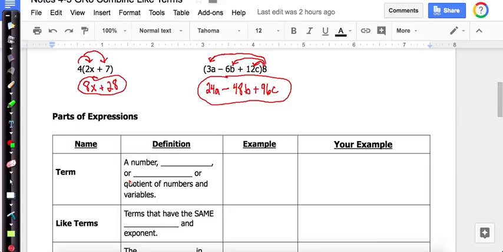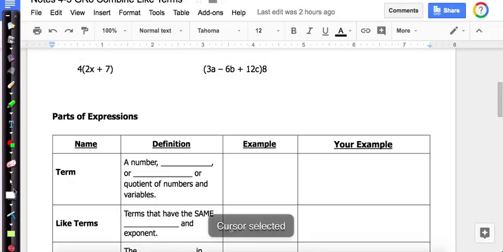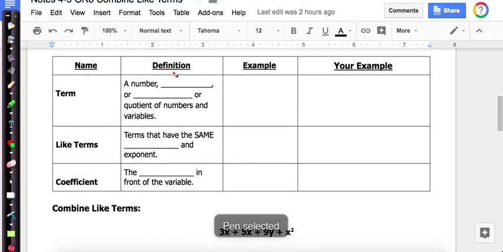So we have parts of expressions. Because we are going to get into combining like terms. So we need to understand these terms first. Okay. So. We have a term. A number. A variable. Or a product or a quotient of numbers and variables. Okay. So. Here would be an example. We'll do a number and variable. So 6ab. Come up with an example on your own. Okay. Good.